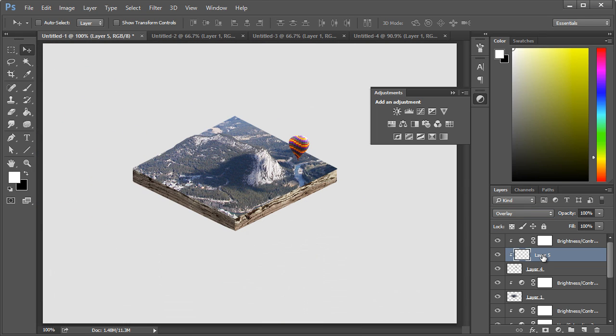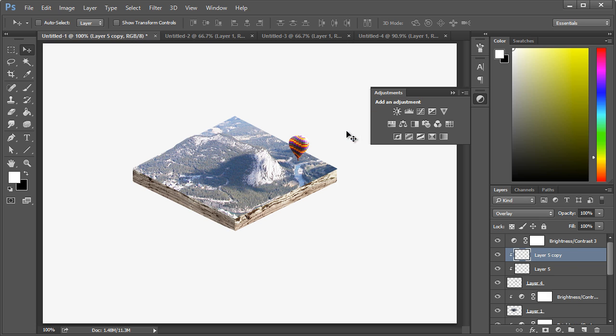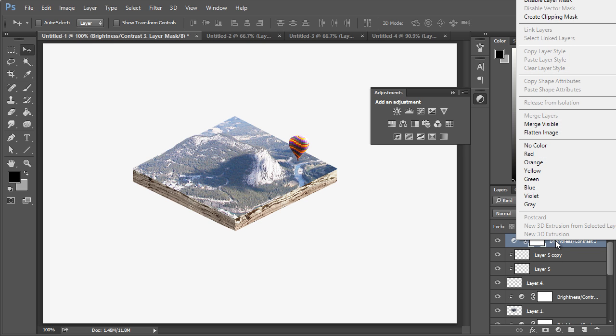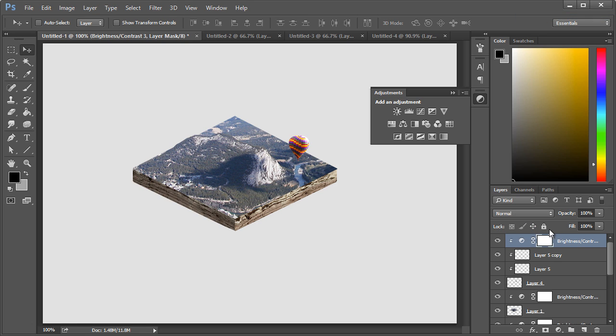I'm going to take that and duplicate it again. Whenever you duplicate a layer mask and there's another layer mask on top of it, it just screws this one up and makes it not a layer mask. So just right click and create layer mask again. All right, so now it looks like there's more of a light source. If I hid these two layers, you can see it's real dark. Now it's brighter. So that's just a quick adjustment you can make.